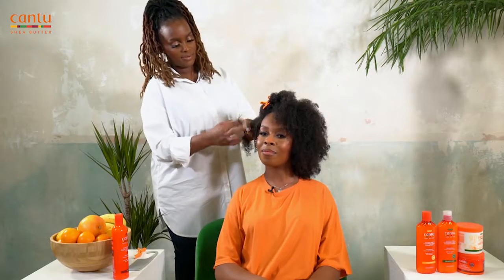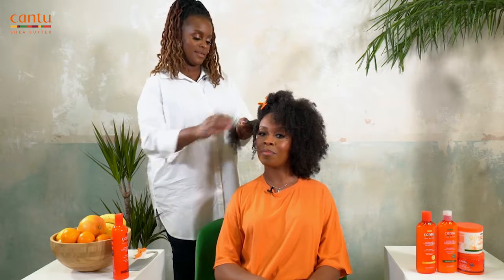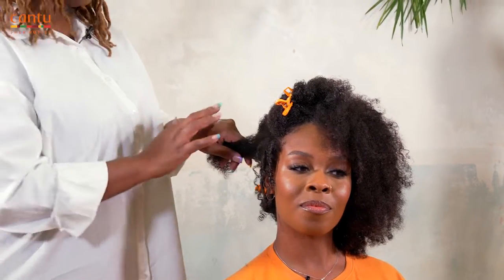Have you ever done finger curl, Keisha? I haven't actually, no. It's another kind of cool way to just get the curls to pop. It takes time, but it's so worth it when you see the end result.